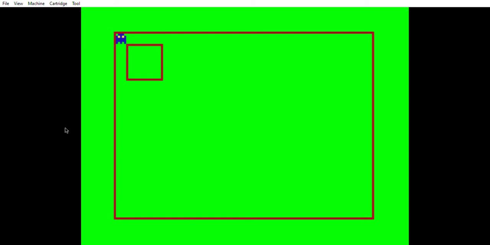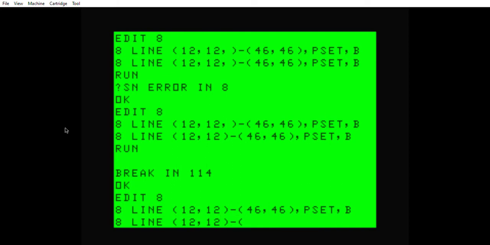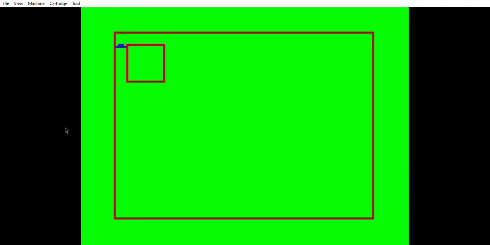And if I move him here, here, here, here, I'm off by 1 pixel. So we want to correct that right away. Edit 8. To me, this is exciting. I don't know about you guys, but this is fun. We're going to run it again. We're going to measure it this way as well. Now, that's really off. So we need to really fix that.